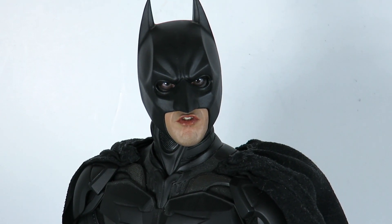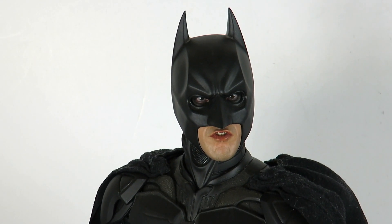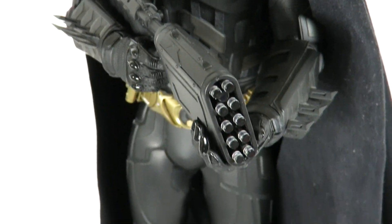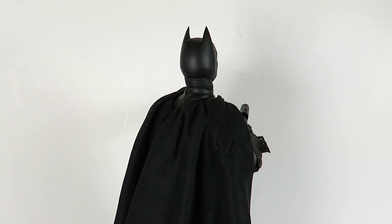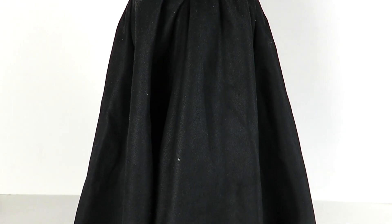What's going on guys, Sahaman here. We're gonna do a quick overview and review on the 18-inch Hot Toys Dark Knight — it's probably from The Dark Knight Rises — Batman. Right here is the full look of what we're gonna be taking a look at today. Here he is, a 360 look of him on his base. It's a very, very nice figure.